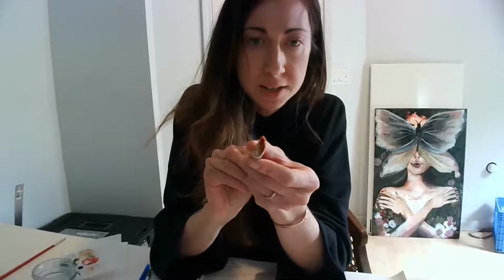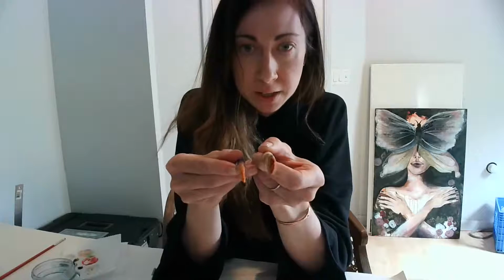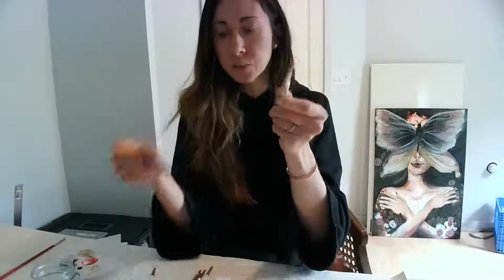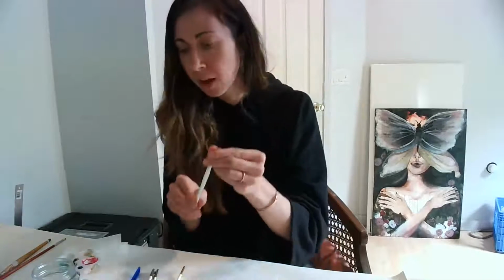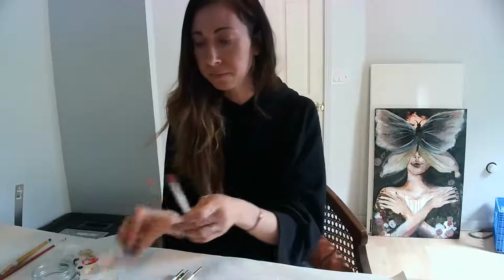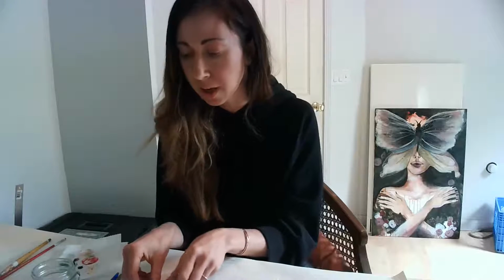But flat brushes can also get kind of fluffy, whereas they're not going to give you as great of a fine line. You can see that flat brush is quite a bit fatter than this one. So this one isn't going to give you as good of a line either. So you want one that's still nice and crispy, if you're going to be doing line work with a flat brush like that. Again, the width doesn't necessarily matter. Depending on how long you're drawing your lines, you might want to use a wider one or a shorter one.